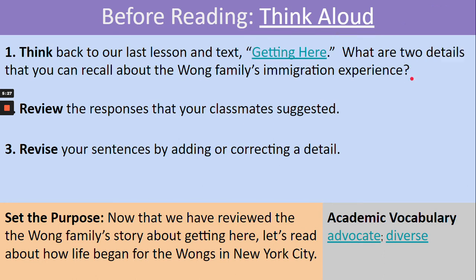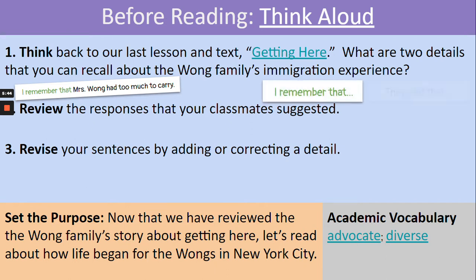What do you remember about their experience? We're going to look for two details. As one example, I remember that Mrs. Wong had too much to carry. When you're thinking of your own two details, two ways you could start off writing or saying those: I remember that, or they said that. You could use something completely different, but if you would like to, use these, you can.